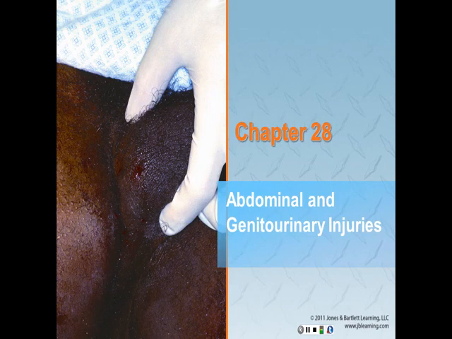The assessment section is very comprehensive and follows the primary and secondary model. Specific injuries discussed include blunt versus penetrating mechanisms of injury, eviscerations, impaled objects, injuries to the external genitalia, vaginal bleeding secondary to trauma, and sexual assault. Emergency care skills include management of blunt abdominal injury, penetrating abdominal injury, and abdominal evisceration.